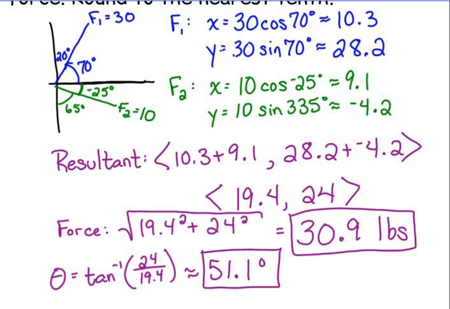So, every single time you break the forces down into their components, add the components together. Once you get this resultant vector, this is all you're going to deal with. You're not going to use any of those other numbers anymore. You don't go back to those original numbers anymore. Why do I point that out? Because I've had lots of people do that in the past. Once you get the resultant vector, forget everything else. You're only using those results.